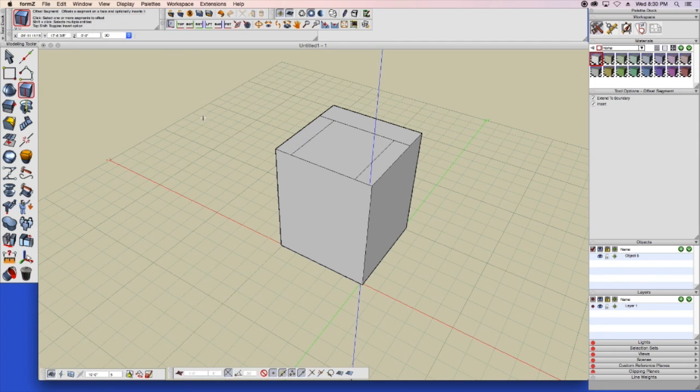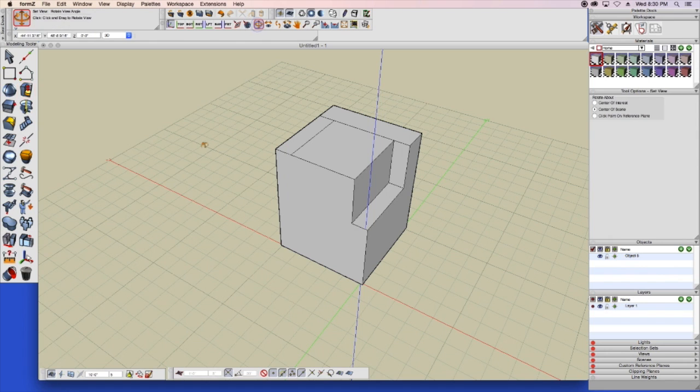Okay, now I'm going to go back over to the reshape tool. And I'm going to click on the first icon in the upper left. And this is the actual reshape tool that allows us to change the shape of the cube. So what I'm going to do now is grab on to this face here. It'll turn red when I hover over it. Click on it, and I'm going to pull it down. You can see what happens. The cube is changing shape.